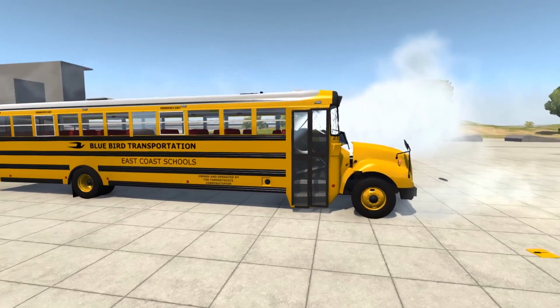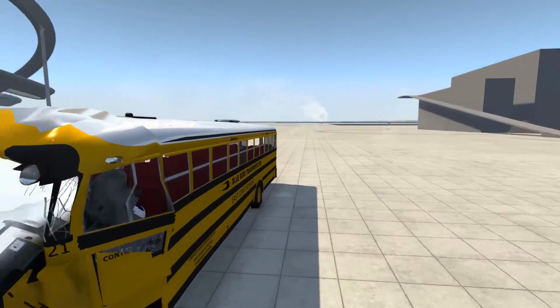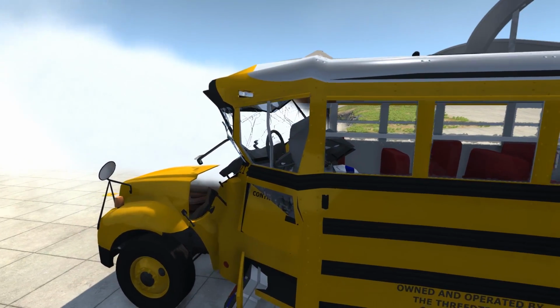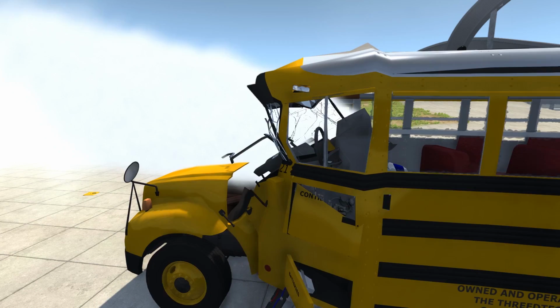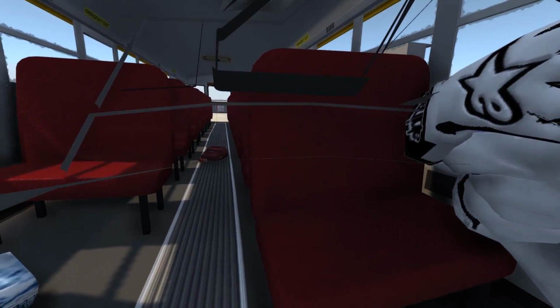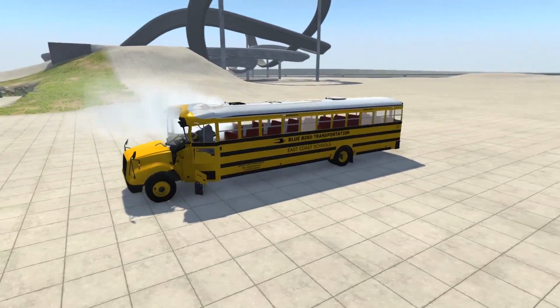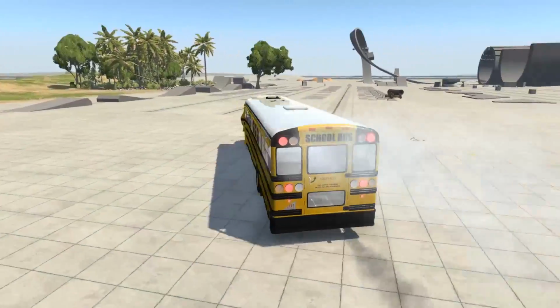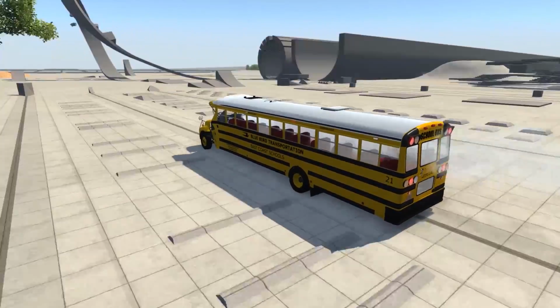Honestly, though, this bus can pretty much take it no problem. It dents the front of it a lot, but let's see if it'll keep running. Let's go slow, regular motion. Can we drive it? That is the question. With the cannonball sticking out. Yes, you can. And I guess the cannonball keeps smoking. That is really awesome.